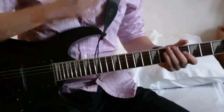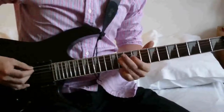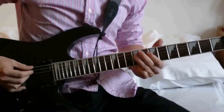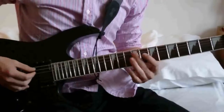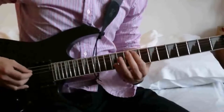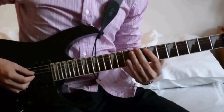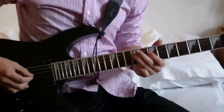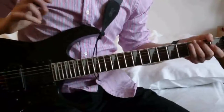So, first and second rounds, we got open on the A string, sounds like this. Third round is 9 on the A. Fourth round is open on D. And that's pretty much it.